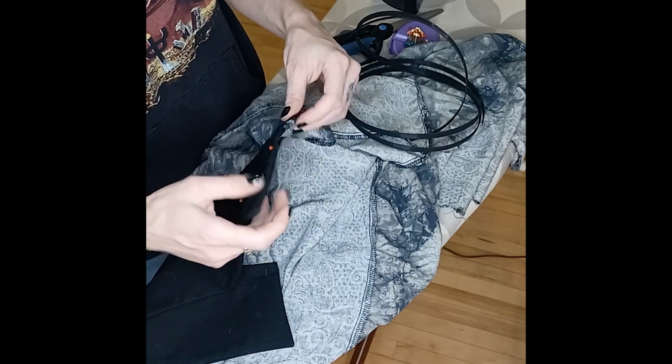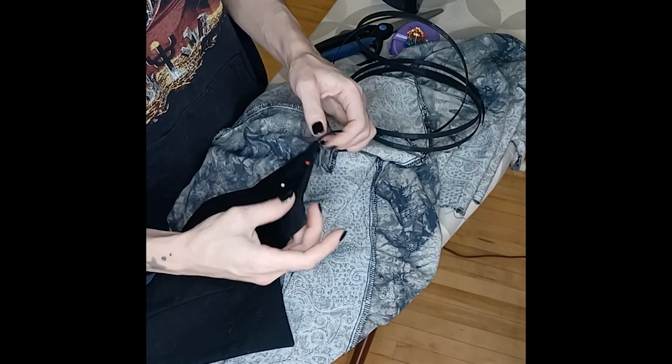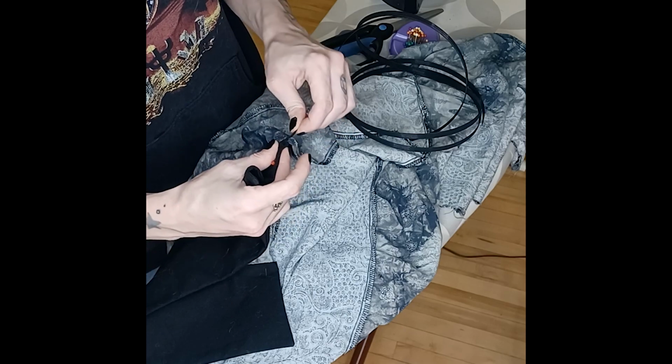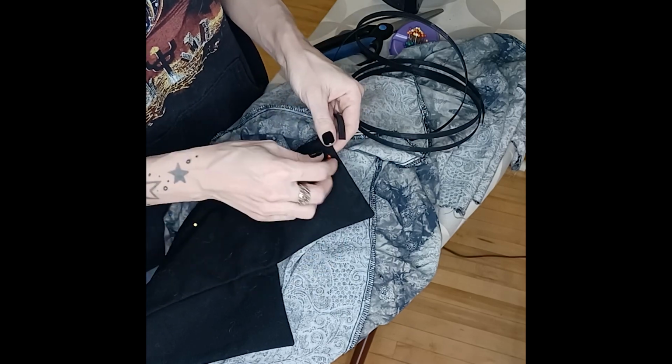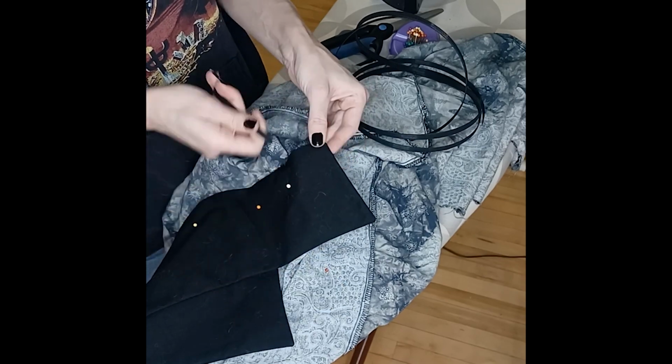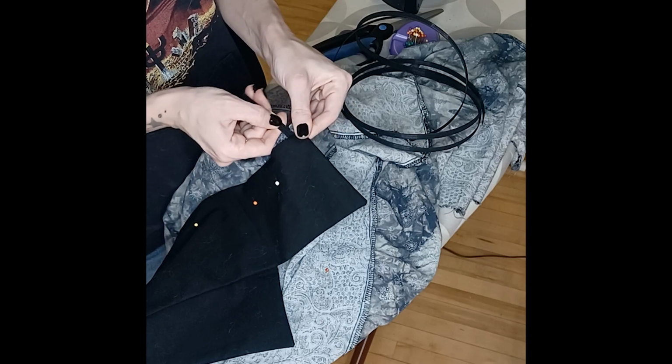Once you've got it cut, insert it inside the waistband along the seam allowance. This might take a little bit of doing, just be patient and wiggle it around a bit. Make sure to insert the boning along both sides of the open waistband.